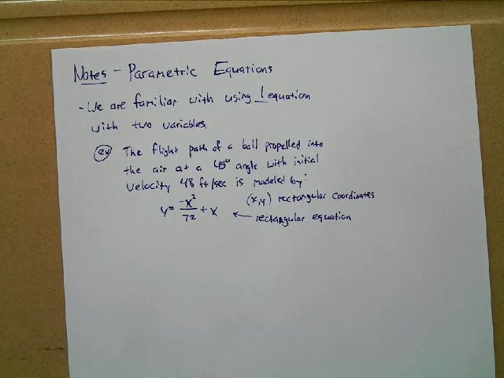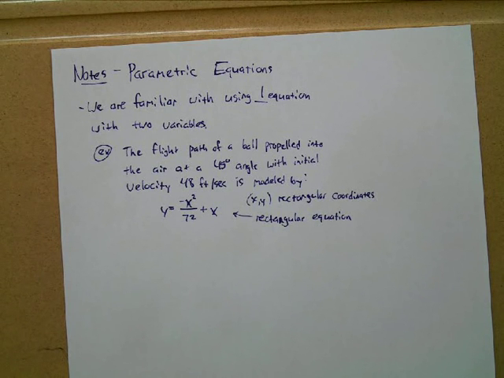Okay. So the utility of this kind of equation is that we have an x value and a y value. What would the y value describe in this particular equation here? Any idea? And it's not a trick question. If we were to graph this, maybe I'll just go ahead and graph it on my calculator here. So negative x squared over 72 plus x.